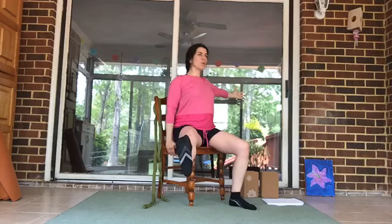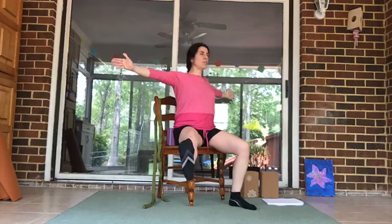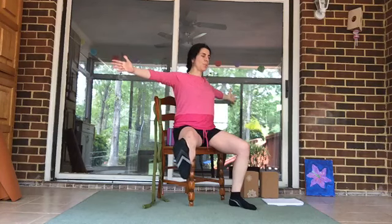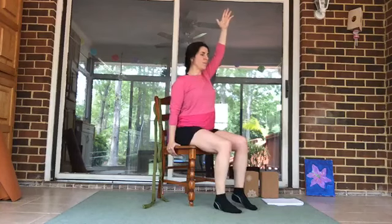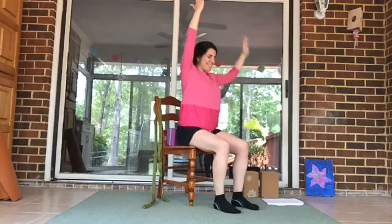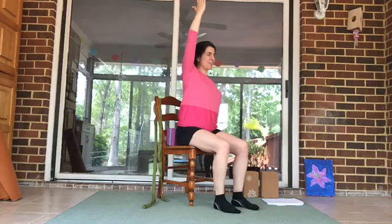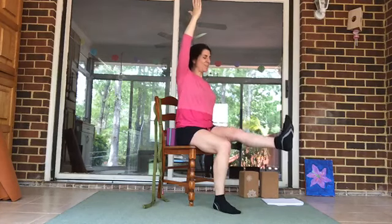Support the lower back if you need to. Really want to work the upper body. Bring out both hands. Reaching out. And bring that leg back in. Arm up. Realign the spine. Extend right hand down. Press the right foot to, or left foot to the floor and extend through the right heel. Getting my right and left wrong today.